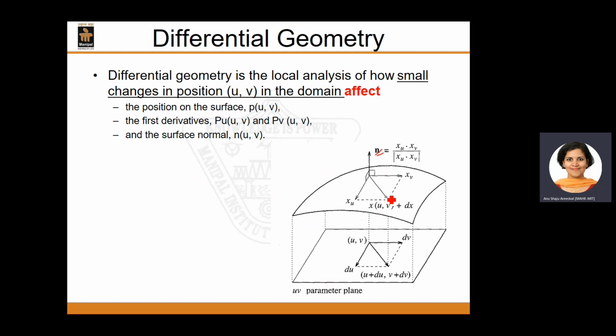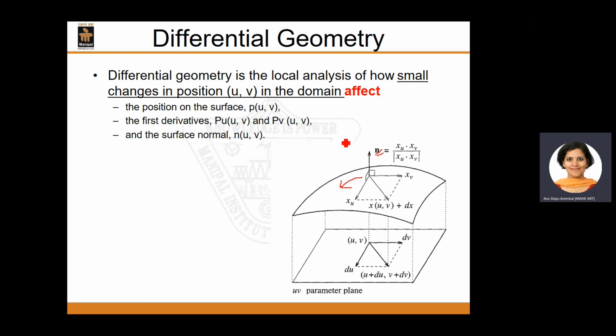Let's say I have another point over here, which I can represent by x(u,v) plus the delta x. As I'm changing the location of the point, if I'm moving it to the left or to the right, you can see the shape of the surface keeps changing. If you look at this bend, this is kind of the topmost part. If I'm moving to the left, it's drooping down, so you get a different location, and the shape of the surface is changing.